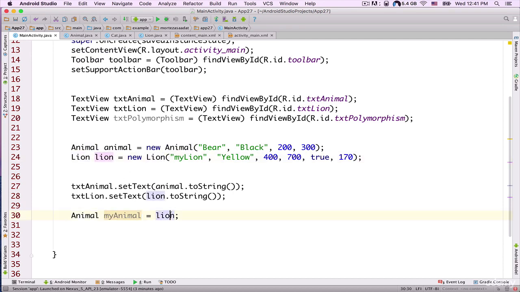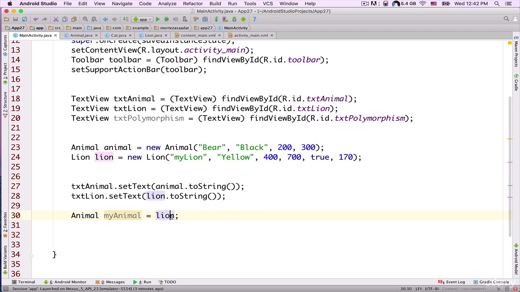At compile time it is okay, we can actually assign this value because there is an is-a relationship between these two classes, lion and animal. We can actually assign this lion object to this animal variable here. Okay, lion is actually an animal.